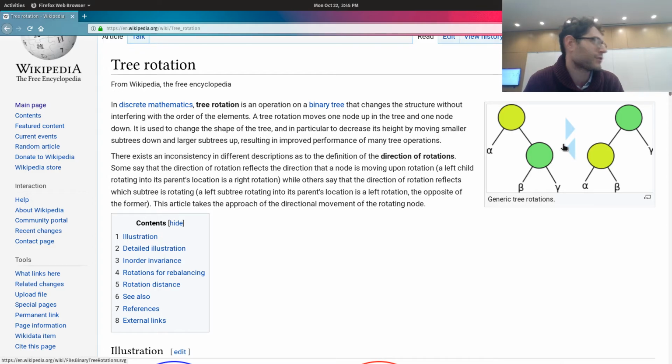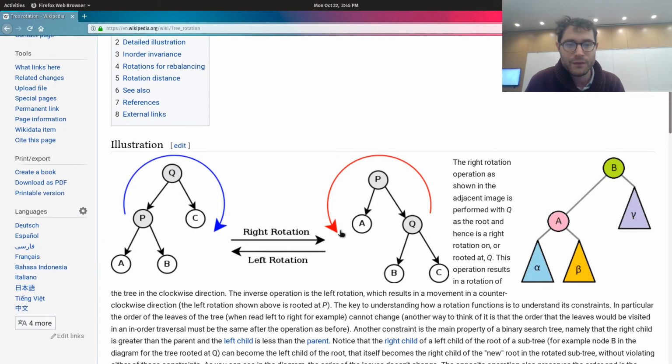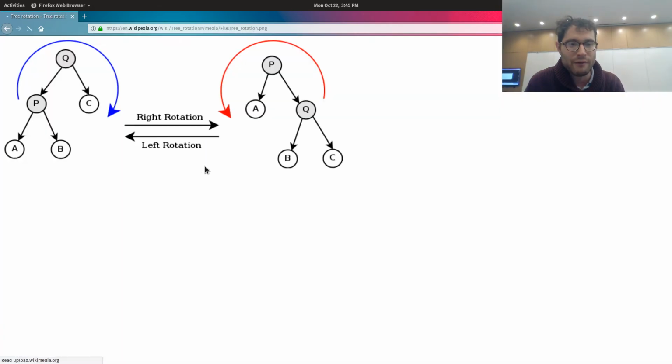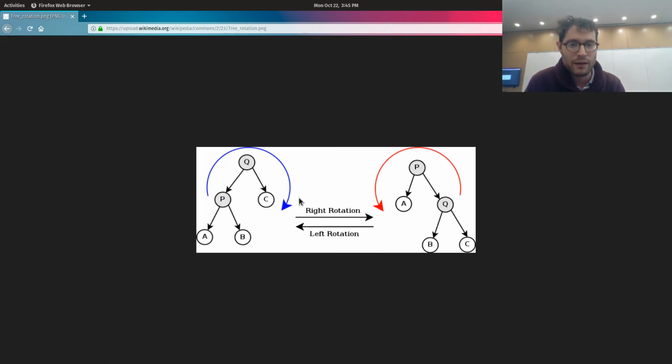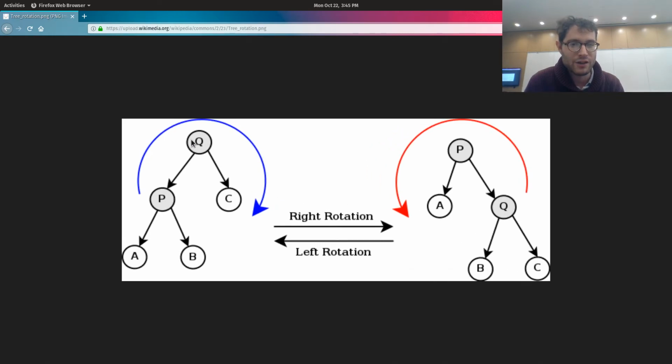But here they're showing that basically the left rotation and the right rotation are symmetrical. So this is how left rotation and right rotation works. We start with the right rotation, Q is the root, P is the pivot. And what we do is that we move pivot up, Q adopts B, and P becomes the new root.